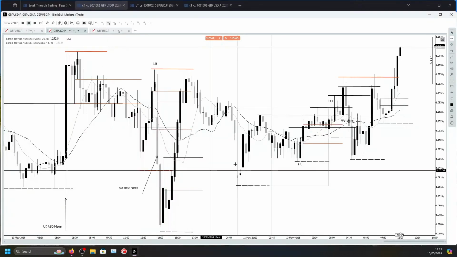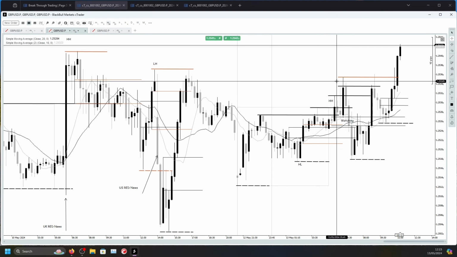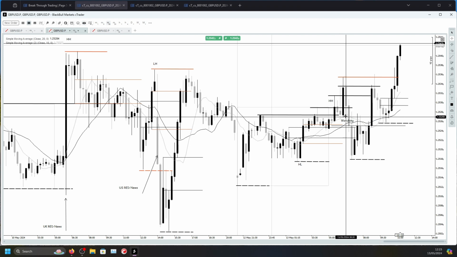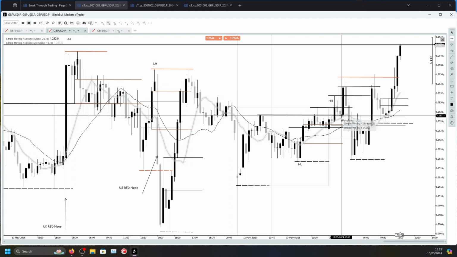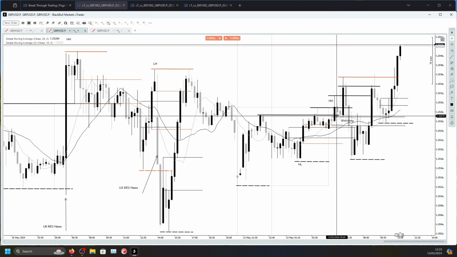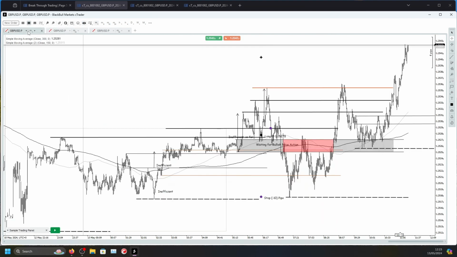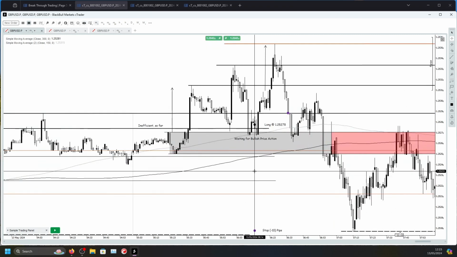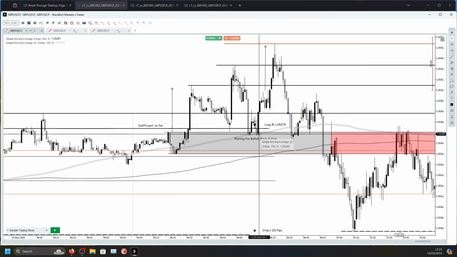When you look at it on a 15-minute chart, it wasn't really the wisest thing to start going long from here, because you can see the bearish candle there with a long bearish wick on it. But there is where I went long. That was 7:15. Well, 7:14 I went long.